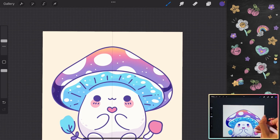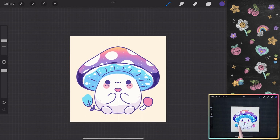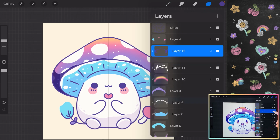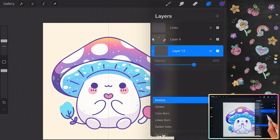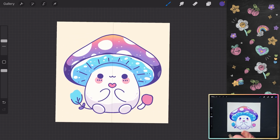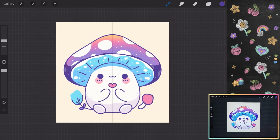Try to make nice and smooth connections between your little shadow and the overall shape. And if you want to go along this line on the bottom and maybe create some peculiar shapes, you are welcome to go and do that too. If you want to go and maybe add some particles the same way as you have them on the body with the shadow, again, you are welcome to go and do that. When we are done, let's just tap on our layers, let's just go and adjust the opacity of this layer, so something around maybe 70%, or if you prefer it to be more contrast, you can go with a higher value, it's all up to you.